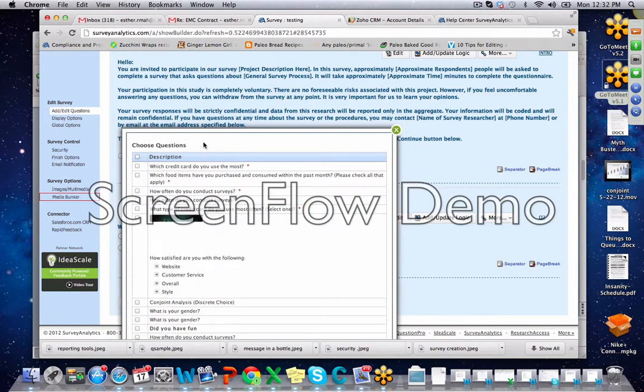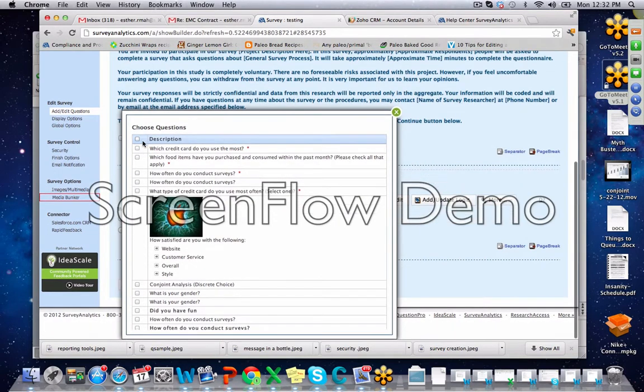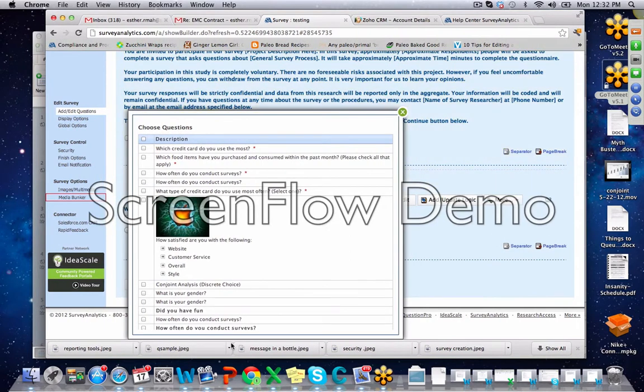And what this will do is it will allow you to pull up a bunch of questions that you've saved or copied into your library. And then the second thing, let me see if I can scroll down just a little bit more here.